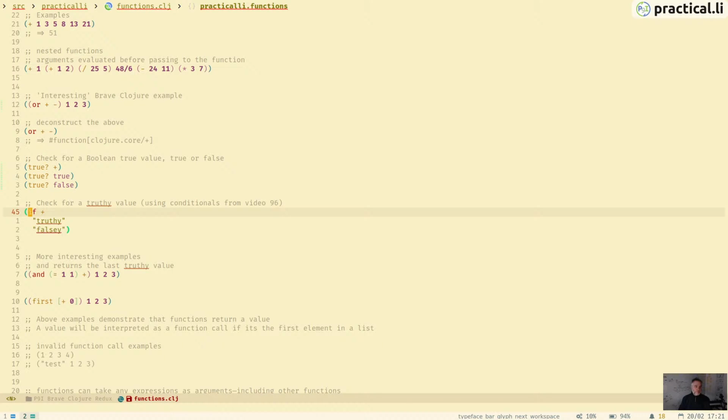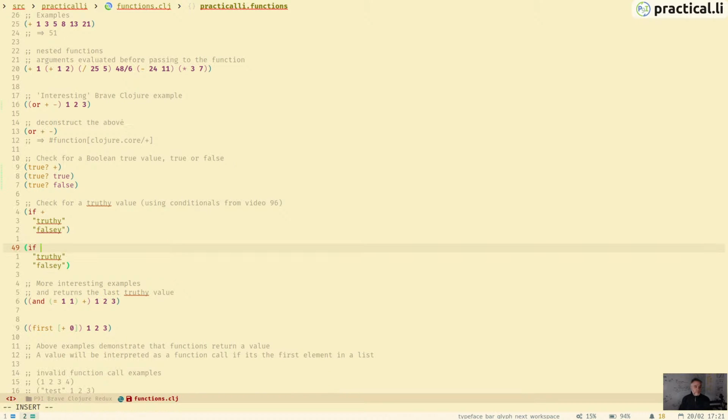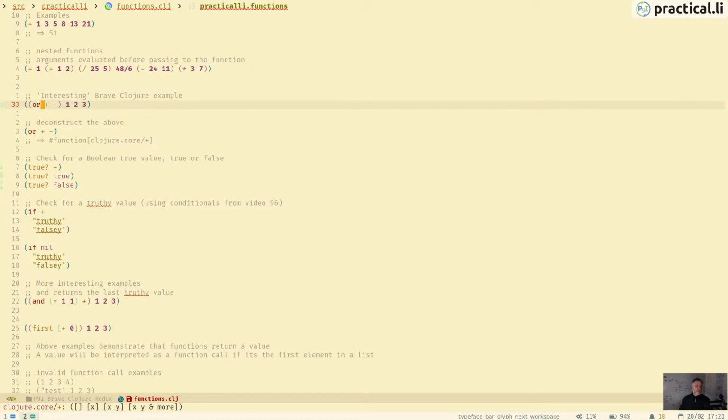So let's leave that there and put that as a different example. When we think about this, we can see that the first truthy value that or is going to return is the plus. So that returns that. If we do this, it returns plus.